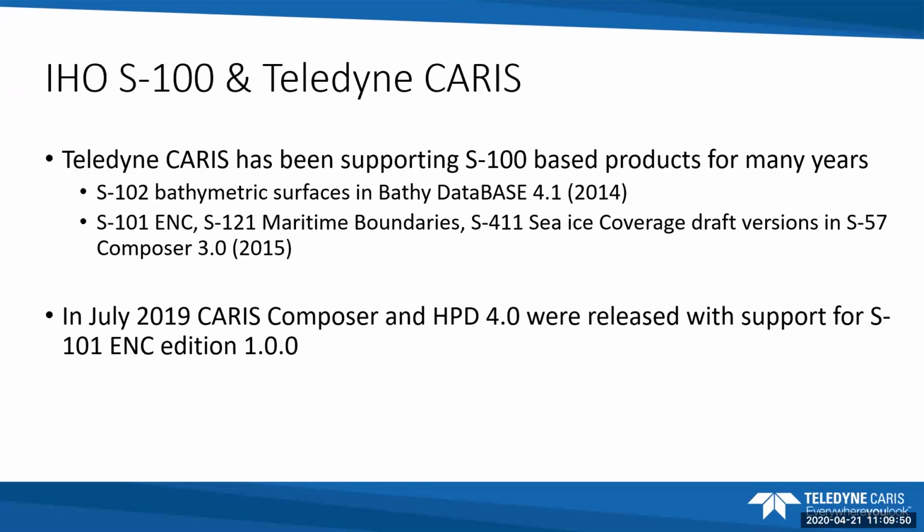Last year in 2019, CARIS released S-57 Composer and HPD 4.0 with support for S-101 ENC edition 1, which is the edition for testing purposes. And we are continuously enhancing the software as standards are evolving. And also we are taking into account your feedback to make the software better.